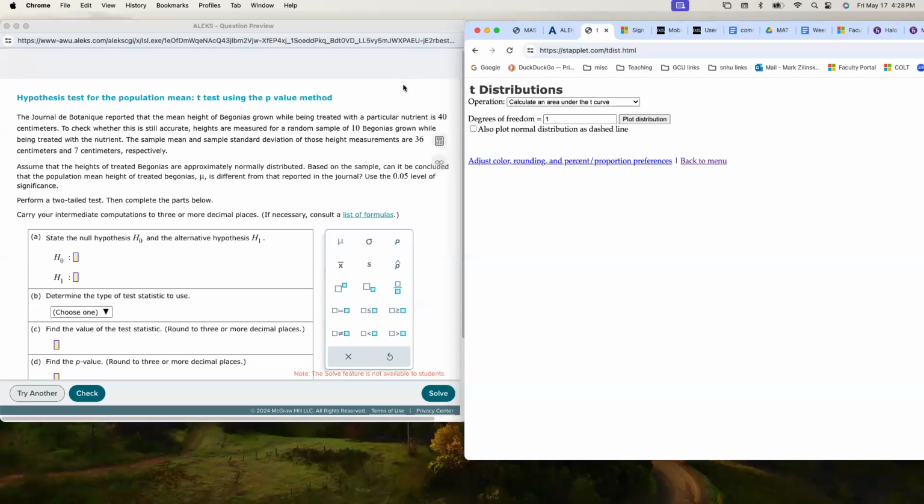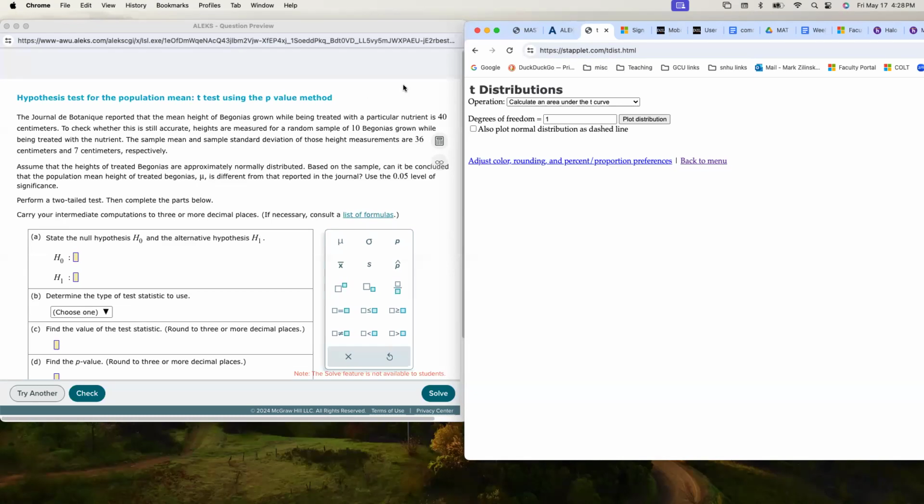Okay, here's an example again for a test of a population mean. Now, this is a t-test, and the reason that we're using the t-test is that if you read through the scenario, they do not give us the population standard deviation. And I addressed that issue in the big idea video, so I'm just going to give you the facts here, and that is why we use the t-test. No population standard deviation given.